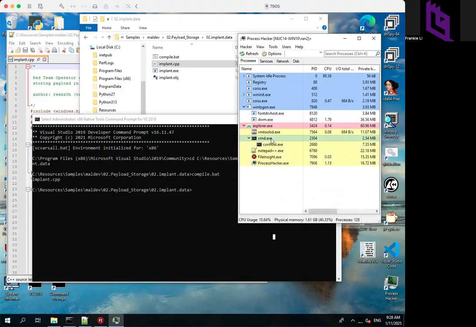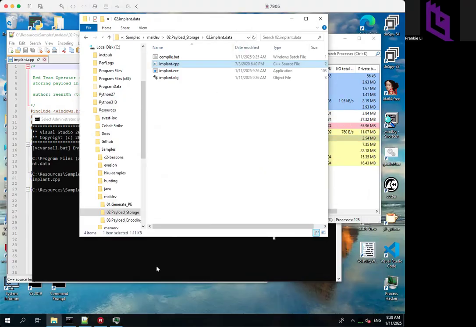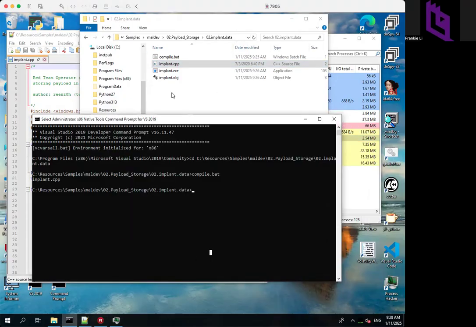I have the command prompt right here. I have my address. I can check the address right here. Okay, so let me try to run the command prompt with implant.exe. It comes out with the payload address and then the executable memory address.